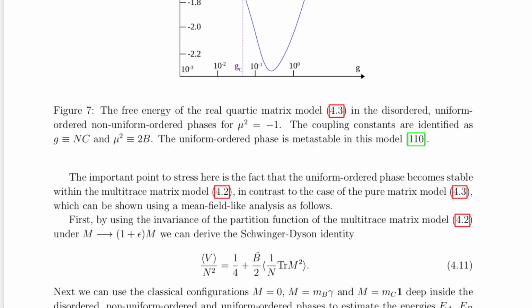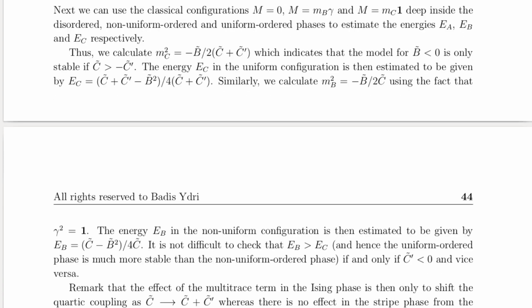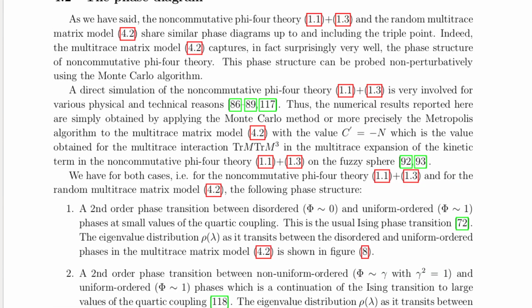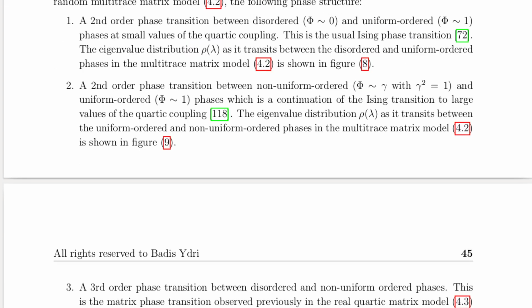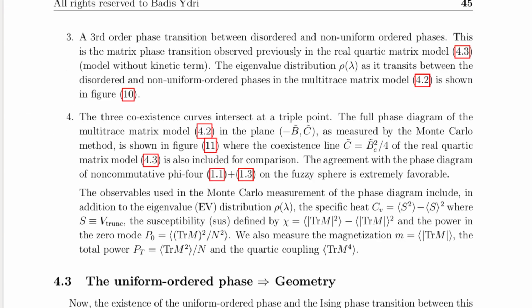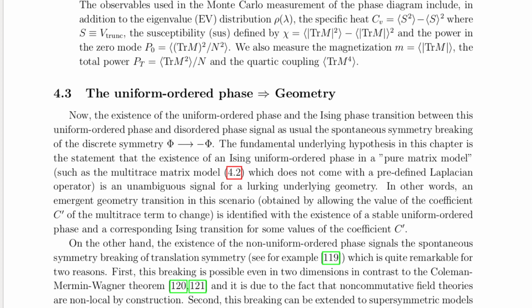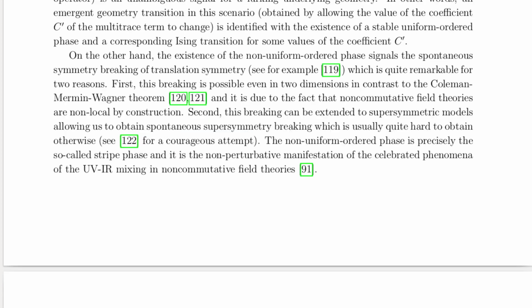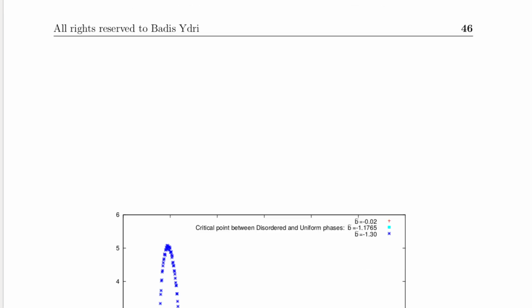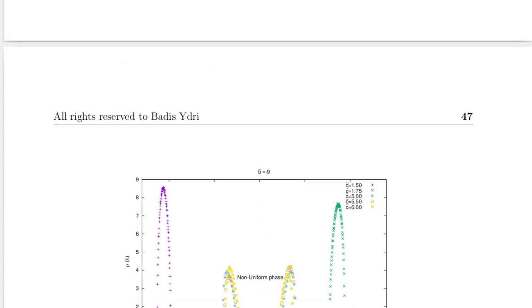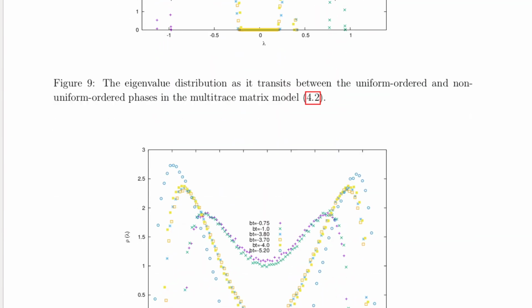By adjusting model parameters, researchers can control how this emergent geometry behaves and even estimate its properties, such as dimensions or curvature. This approach to emergent geometry in matrix models suggests that spacetime itself could be the result of quantum field interactions. As fields in these models reach certain configurations, the model enters an ordered phase where space behaves like a coherent, continuous geometry, almost as if space is switching on.